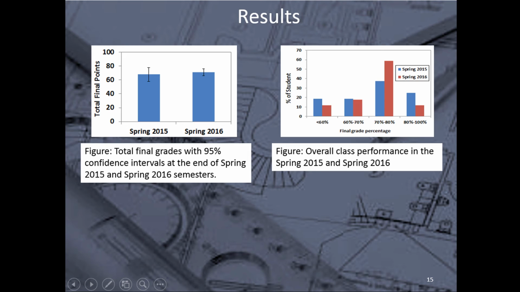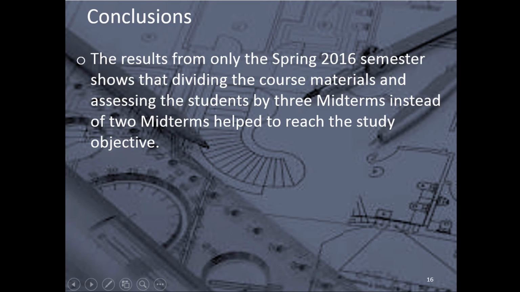And this is the overall grade at the end of the final exam, and you can see the same trend. The final exam also shows that the performance of students within this range has improved, and students getting less than 60% dropped. So I conclude that making smaller chunks is helpful for students. That really allows them to understand the material. So that's what I have been continuing since spring 2016. I'm giving them 3 midterms instead of 2 midterms.